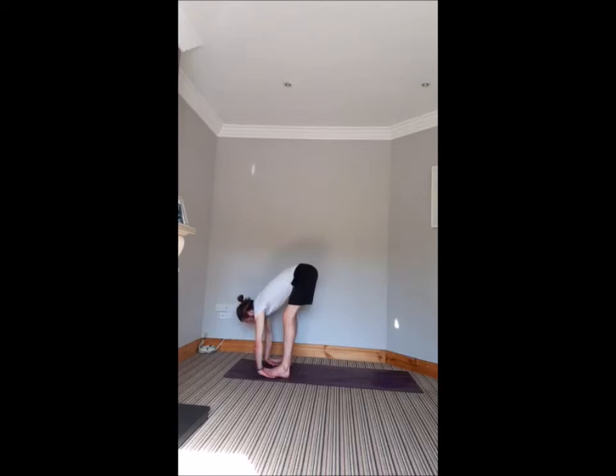Inhale, lift the head, concave the back slightly. With care, one at a time, release hands to the hips. Knees soft, perhaps bend the knees a little further. As you inhale, raise your torso towards parallel to the mat, and we'll be there for a moment.